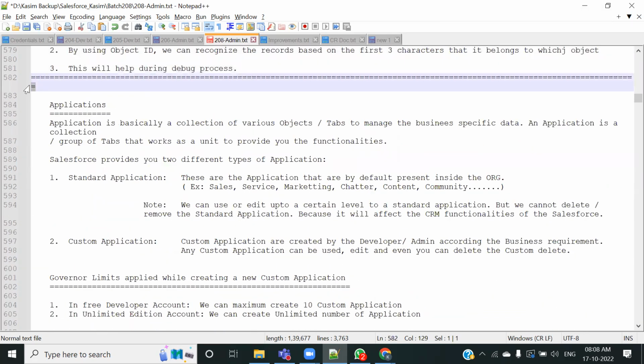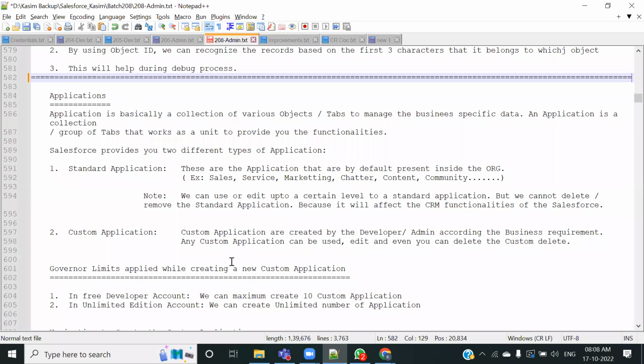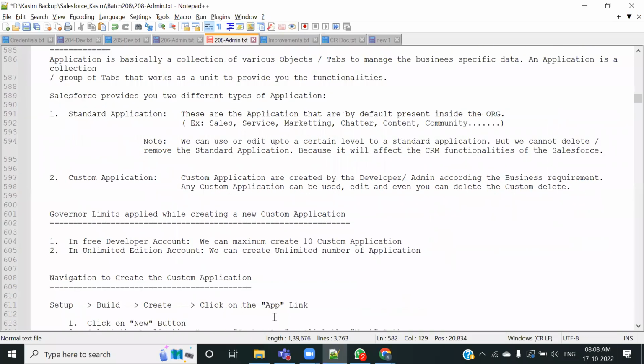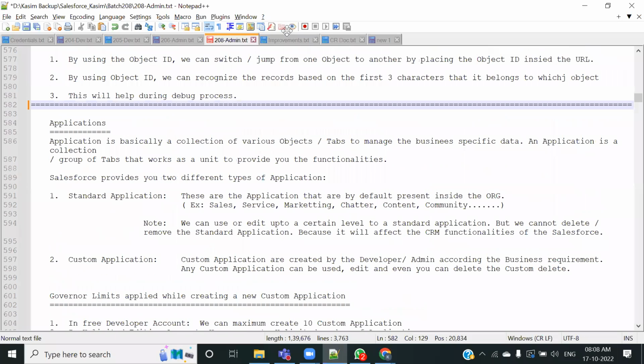All right. Now let's come to a very interesting part. I'll take it by today itself. Application creations. All right. See, what is the beauty of this product, Salesforce? We have just started the development part. Development in the sense, whatever we are learning right now. Before that, we were just doing the theoretical things.